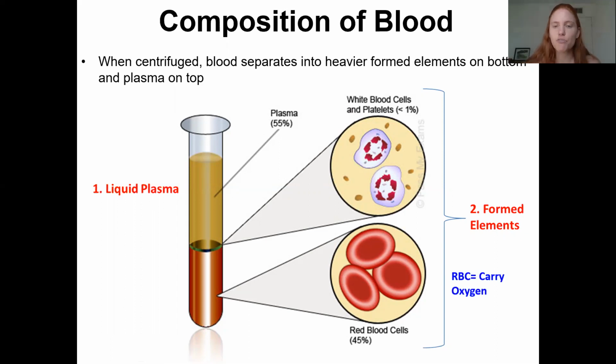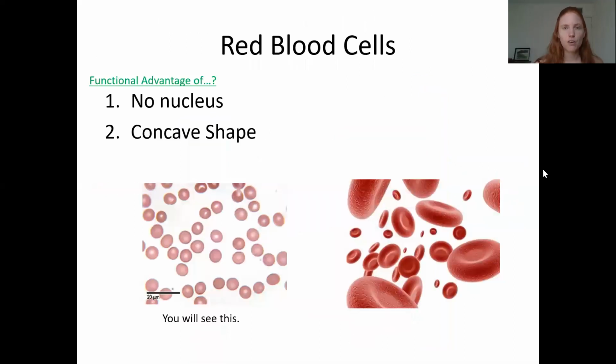Okay, so the general function of the red blood cells is to carry oxygen, and I do want you to know these general functions. The general function of the white blood cells is for immunity. What they do is circulate around and try and find anything that is foreign and destroy it. And then the function of the platelets is going to be to form blood clots to prevent you from bleeding out. Let's start with the red blood cells.